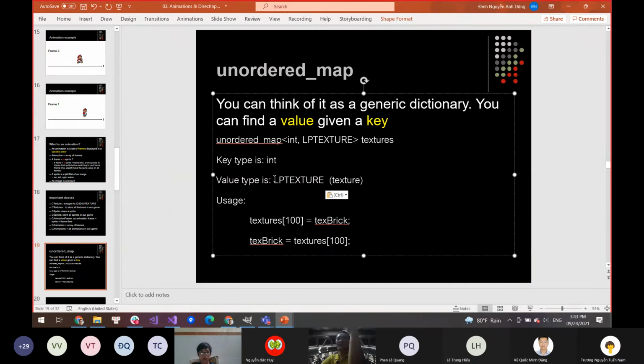An unordered map is easy to use. It is very similar to a normal array, right? It's just that the keys don't have to be next to each other. Instead of 0, 1, 2, 3, 4, 5, 6 up to a specific number like an array, with 1,000, 5,000, 16,000, a million, the key can be any integer value. So it doesn't have to be next to each other, right? So that was why I use an unordered map. Right, and pretty much it.